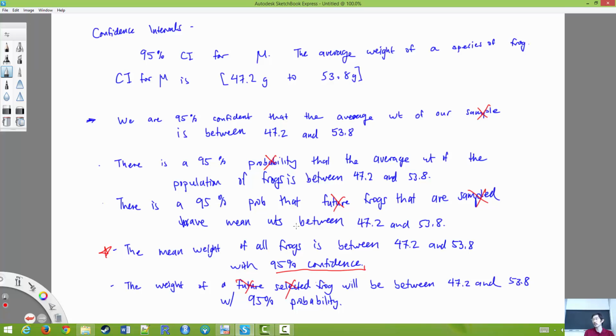The same idea holds here. We think of the population as fixed, and so the mean of the population is also fixed. There's no uncertainty regarding this quantity, the mean of the population, so it doesn't make sense to talk about probability. It is unknown to us, so we don't know the answer, but we can only talk about confidence levels. At least from a classical statistics point of view, we can only talk about our uncertainty in terms of confidence.